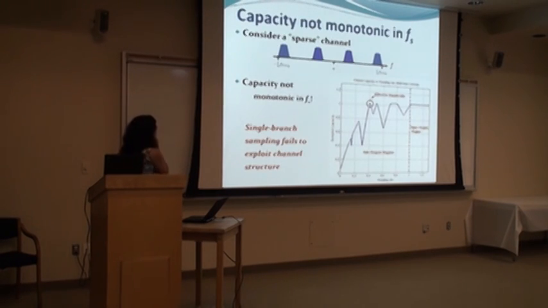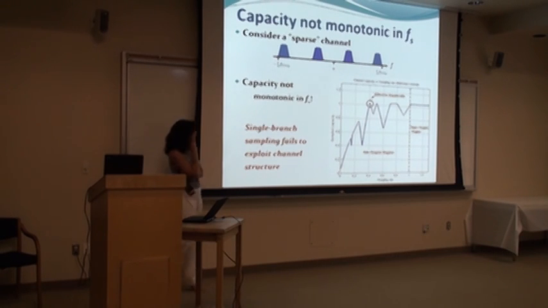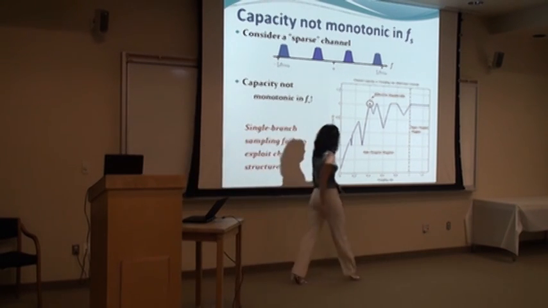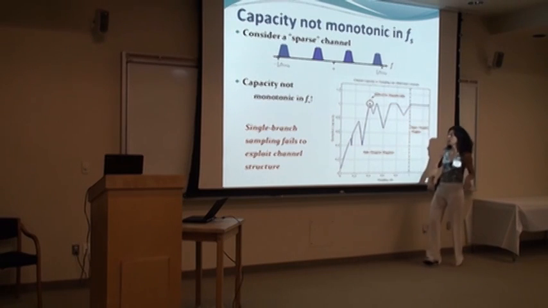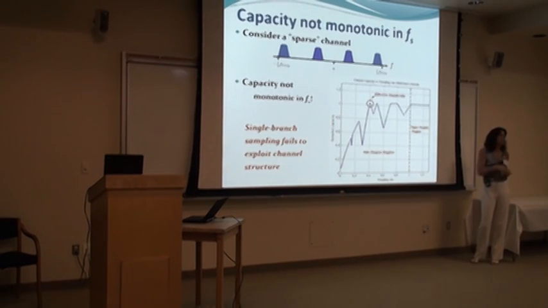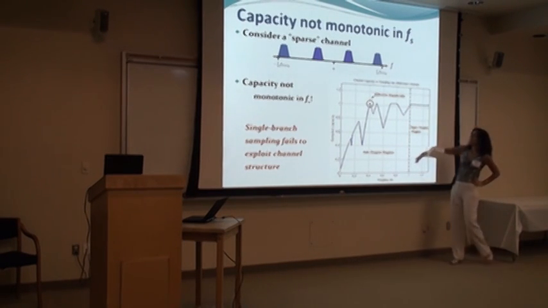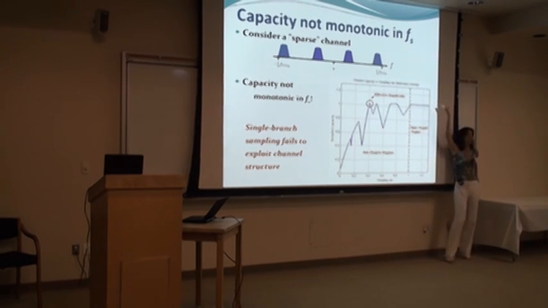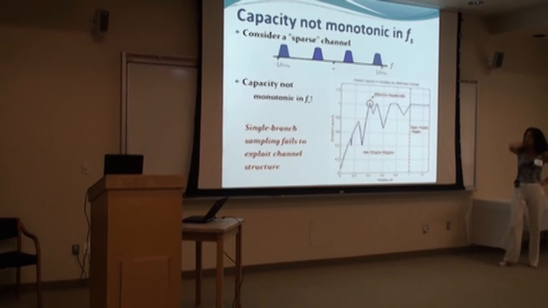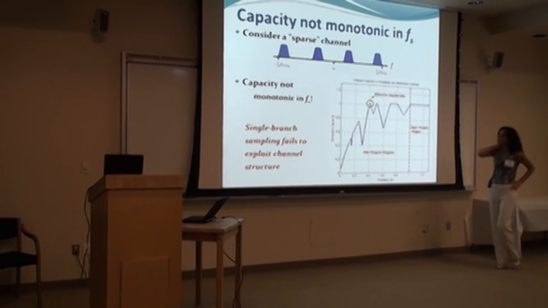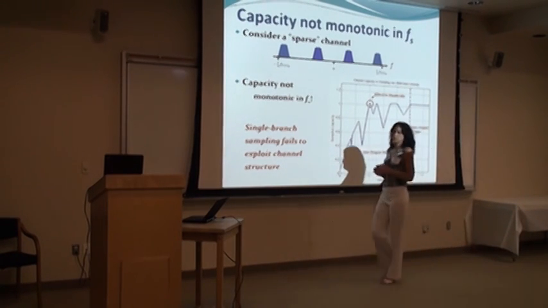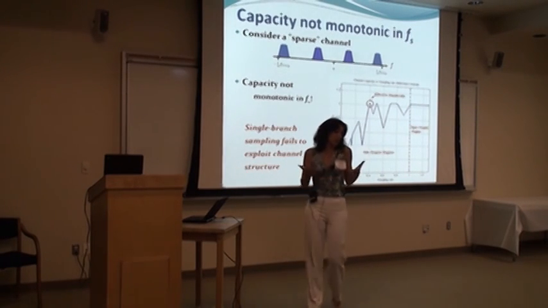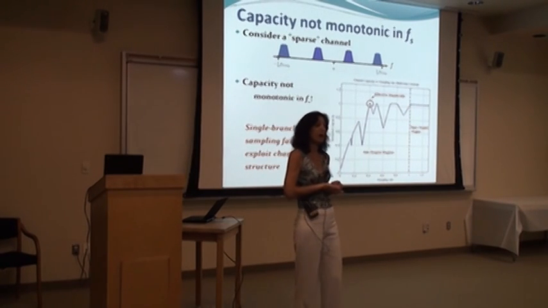Okay, but the interesting thing about this is that the capacity is not monotonic in the sampling frequency. So this is for this channel, which has these different islands. If I look at the different sampling rates with this optimal capacity, I don't get it monotonic unless I get to the Nyquist rate, and then it's constant because I'm sampling at the Nyquist rate. So why do you think it's not monotonic in rate? You would think that if you sample faster, you should get a higher capacity.